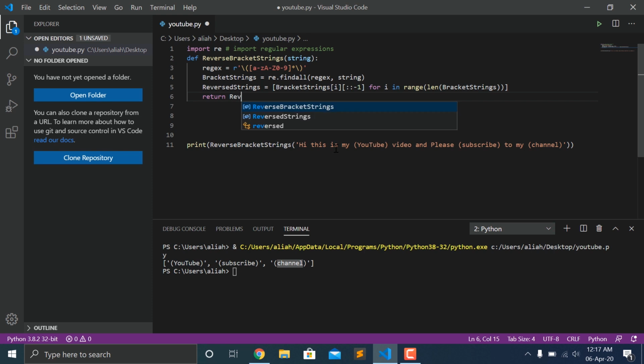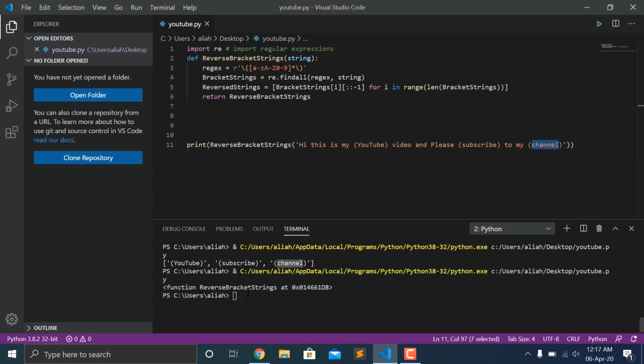Let's check our function by returning all the reverse strings. It should print all the reverse strings on our terminal. Okay, it's working fine. Now let's get rid of all the text on our terminal.